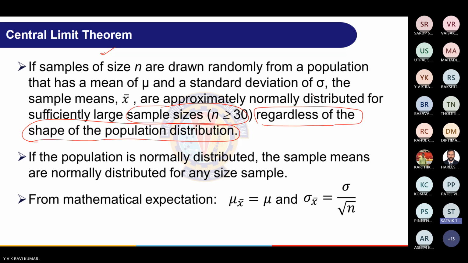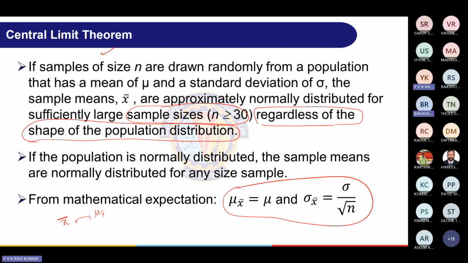Can you explain the third point mathematically, the expectation? This is very simple. Actually, that is the next topic. Here, we define a random variable x bar, which is the distribution of the sample. For this random variable, we can find the mean, and we can find sigma x bar, that is the standard deviation. These two are related to this random variable x bar, which we introduced, the sampling distribution of the mean.